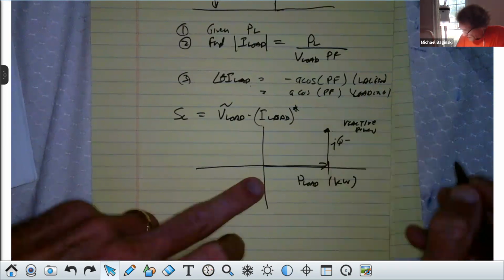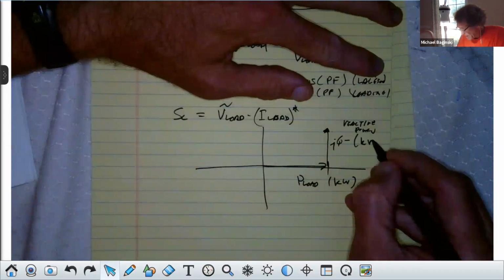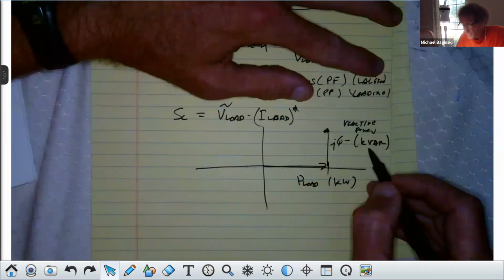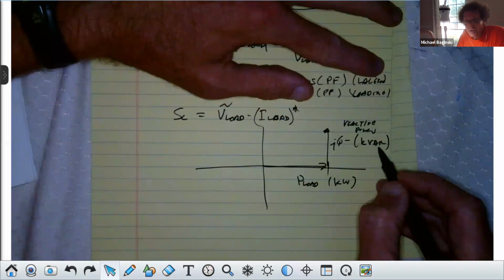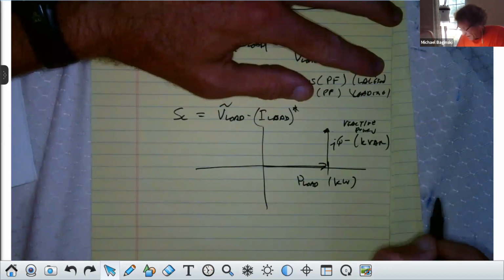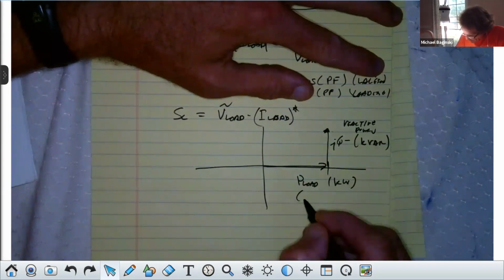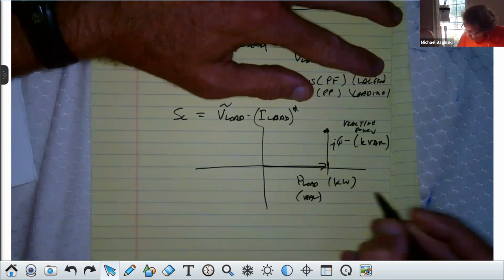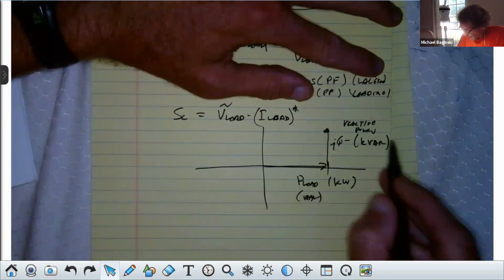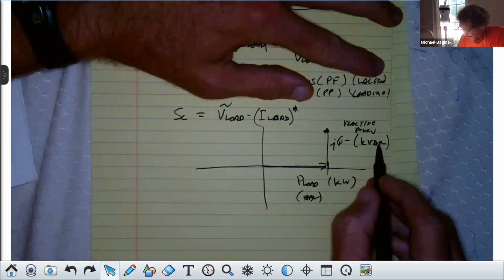And the units of this are in kVAR. I'll explain that. K is 1,000, so 1,000 volt amps. The units are volt amps in both power and the power actually dissipated, or real power. This is often called real power. Or the imaginary power, reactive power. It's kVA, but the R at the end means it's reactive.